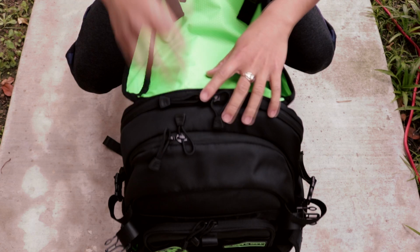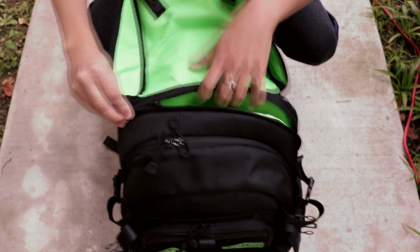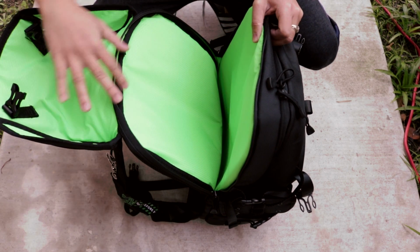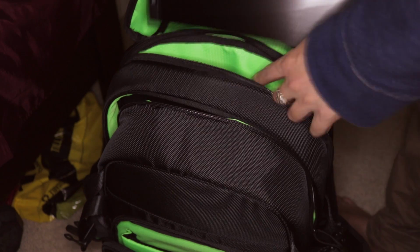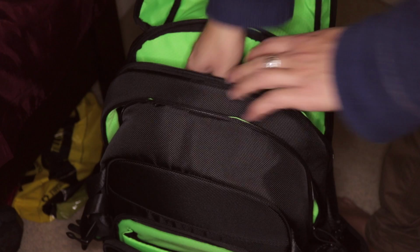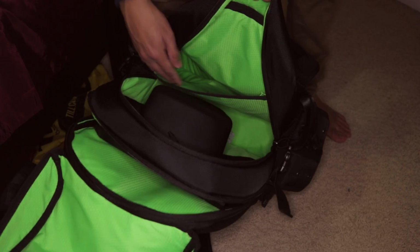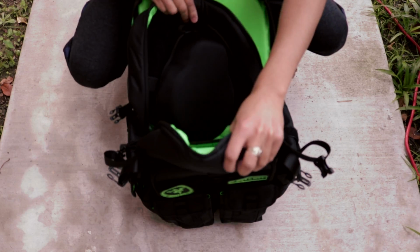Let's now move ahead with the 3 main compartments. The laptop compartment is a plain flat surface deep enough to accommodate up to a 17-inch laptop. Here in the center compartment, there's a medium-sized pouch to store some more items. There is also a headphone mount here, which you can utilize if you don't have foldable headphones.